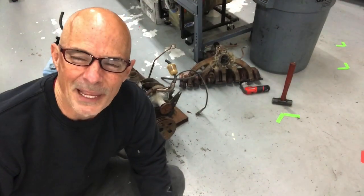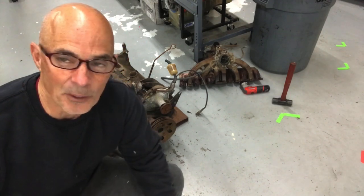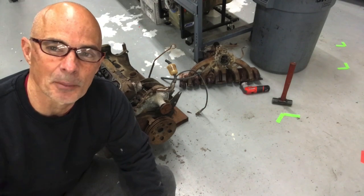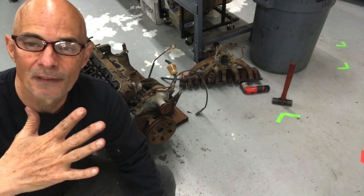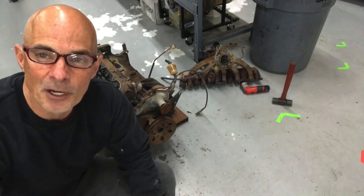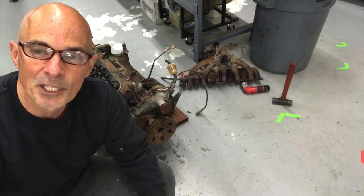So it looks like we got a bent or burnt valve or something, because we're gonna have to take the head off. I tried tapping it with a hammer to see if there's anything stuck. Sometimes something gets stuck between the valve and the seat and it just holds the valve open. I was hoping something was stuck in there, a piece of carbon or whatever. But I tried banging on it a little bit. The thing doesn't wanna free up, so what I'm gonna do is pull the head off and we can check it from the other side.